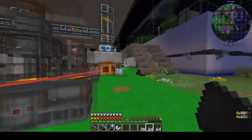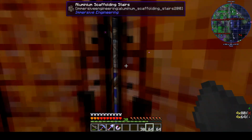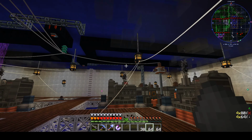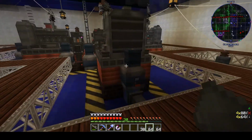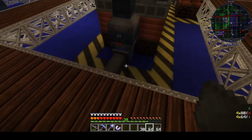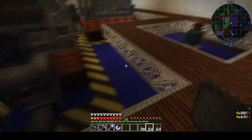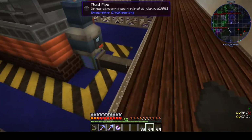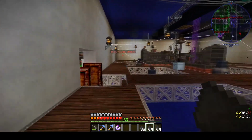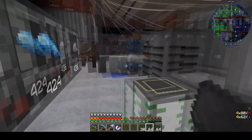I had one slight issue that I needed more power and I couldn't figure out what was wrong. Then I had a look in here because this had all stopped, which was the reason why I suddenly lacked power everywhere. Yeah, it had run out of fertilizer. It's not quite self-sufficient. And then I found out I forgot to hook up these two generators. I never gave them water. So the boilers were there, everything was set up, I just never hooked up the final piece of pipe. So that's an additional 4000 RF that's being pumped out, and with that we are just about working everything out.